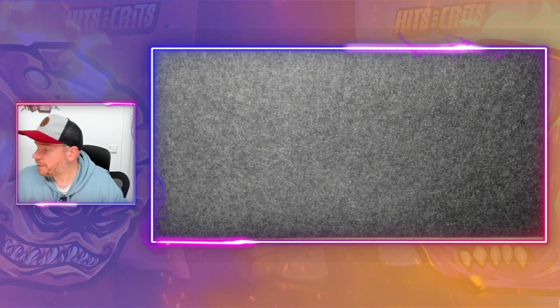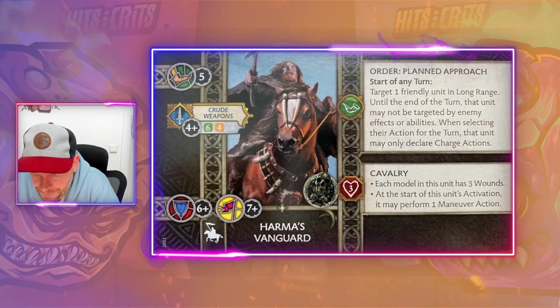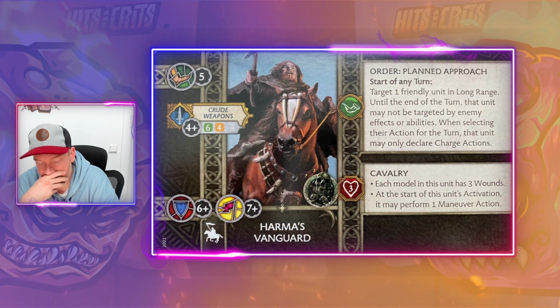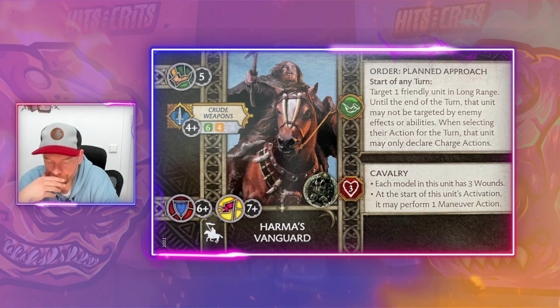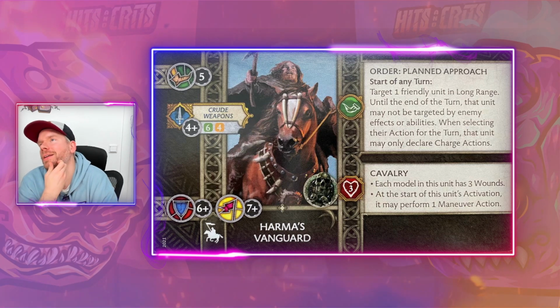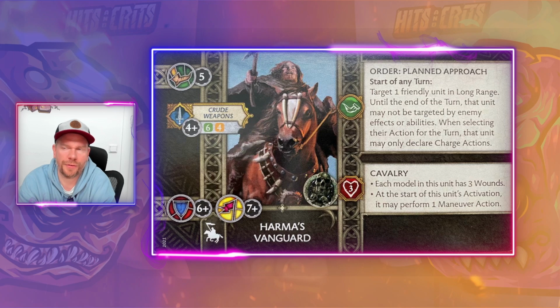So now that we see the sculpts, let's check the card. The card, as we have said in the video, is the first 5-point unit in the game. The profile seems to fit the 5 points. The only thing is the armor 6 and the morale 7. I mean, looking at what they are supposed to do on the battlefield, I think it's fine for 5 points, right?